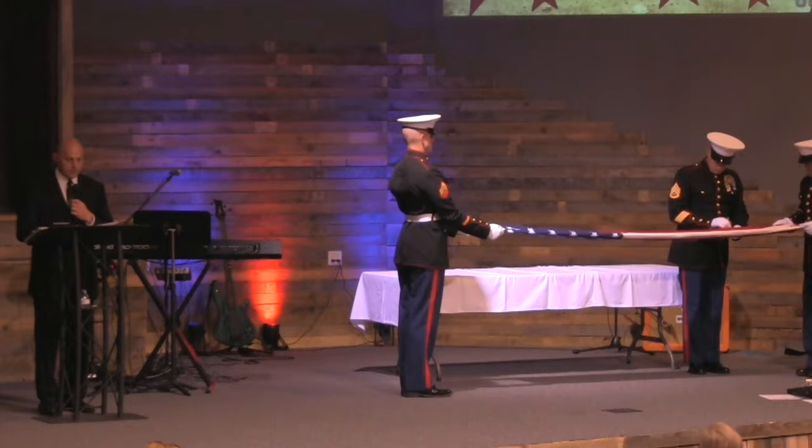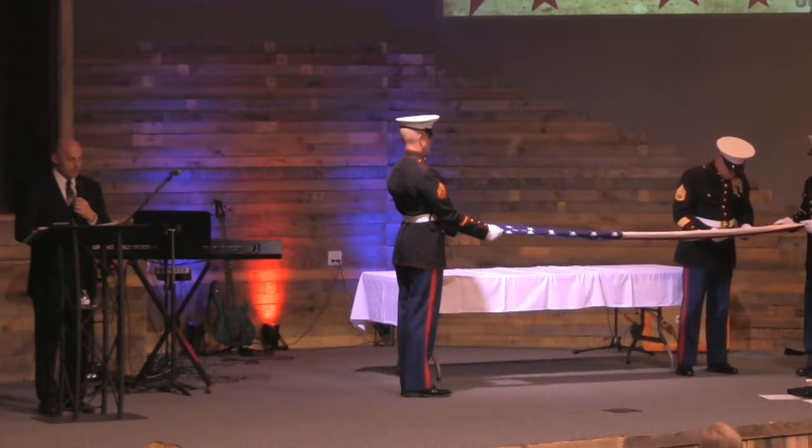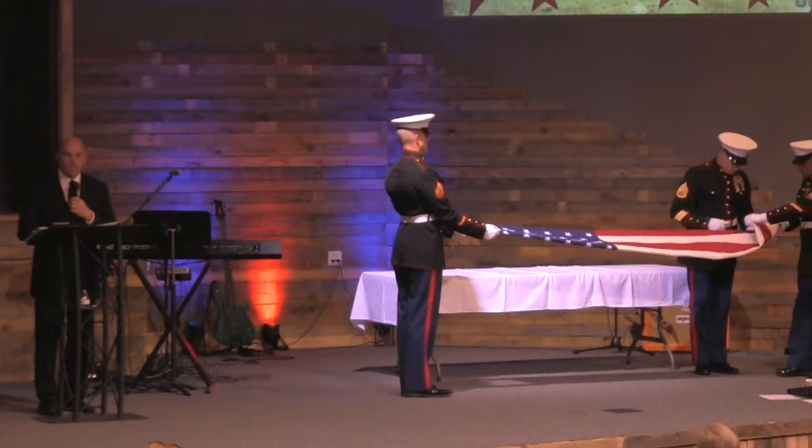Our hope and prayers for this ceremony is that Sergeant Seth Randall Trahan, as well as all Americans who have fallen while serving our country, will not be forgotten, but their lives will live forever. The first fold of the flag is a symbol of life.